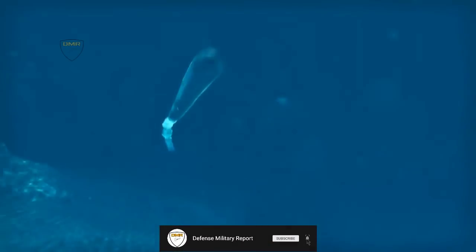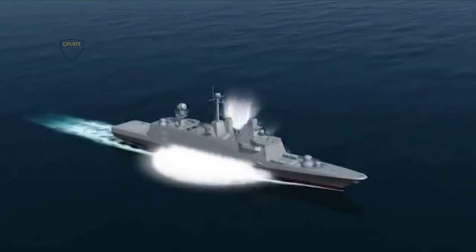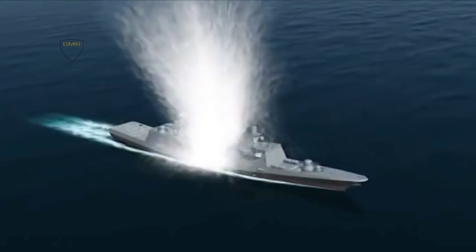A standoff detonation under the keel enhances blast effects against surface ships through the amplification of stress resulting from the interaction of the explosion's products and the flexible structure of the ship. In a typical engagement, Spearfish will run out wire-guided to the general vicinity of the target and then conduct a covert passive search. The high-capacity guide wire system, specifically designed to match the Spearfish's manoeuvre and speed envelope, provides two-way data exchange between the torpedo and launch submarine, maximizing the submarine's organic sensor and combat control capabilities.